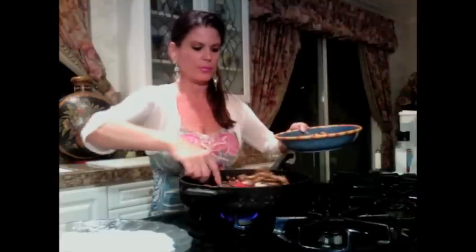Okay, so my mushrooms are still a little bit al dente. They're not all the way done. And what I want to do is I just want to scoop them out of this pan and set them aside. Okay, so now I'm just adding a little more olive oil and butter to the pan. Just like that. Swish it around so they all mix together.